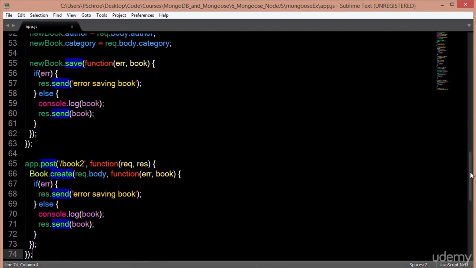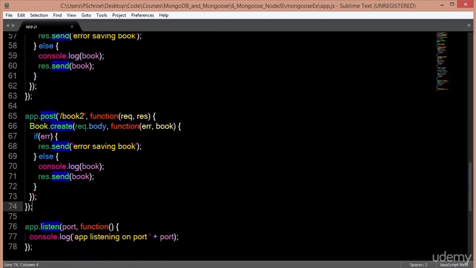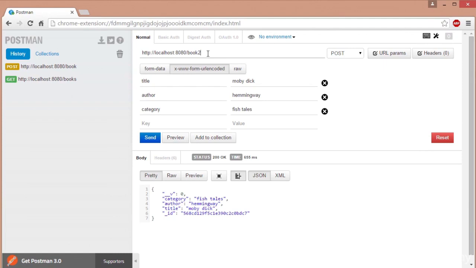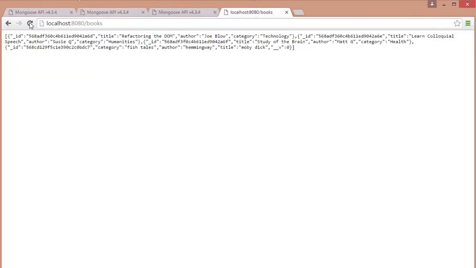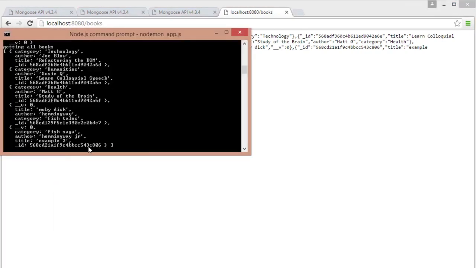It takes up fewer lines, less space, but it's a little more error prone at the same time. So we'll change this up a little bit and we'll post, and it works just the same. So example 2, Hemingway Jr. and Fish Saga get posted, and if I refresh our books GET route, we can see that it gets posted also, and we also get it shown in our console.